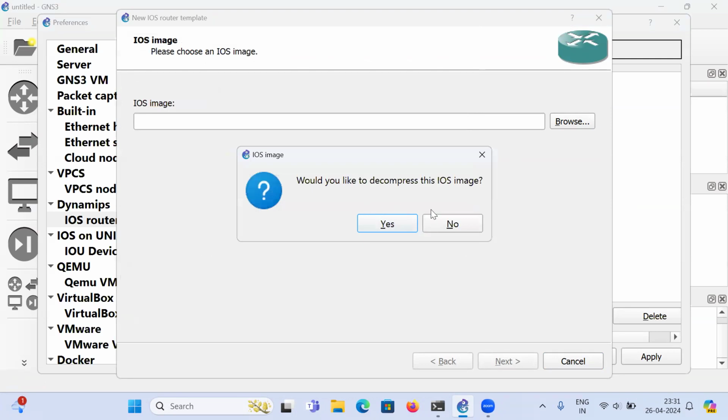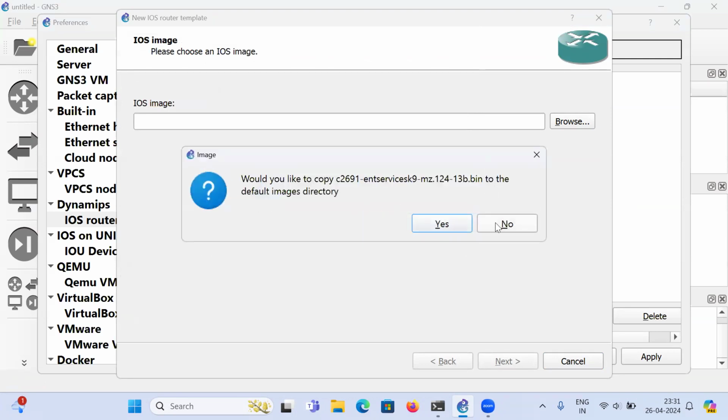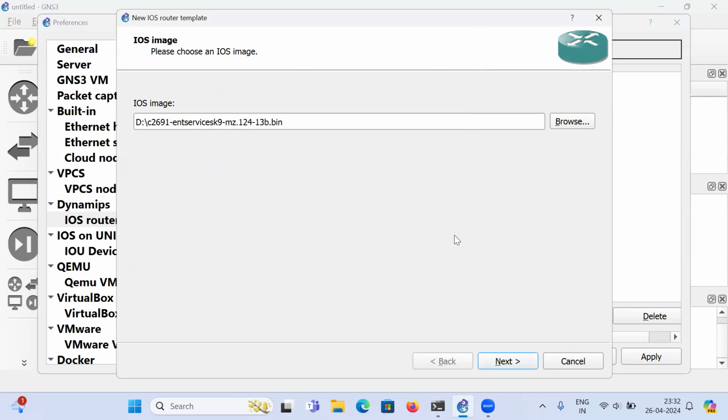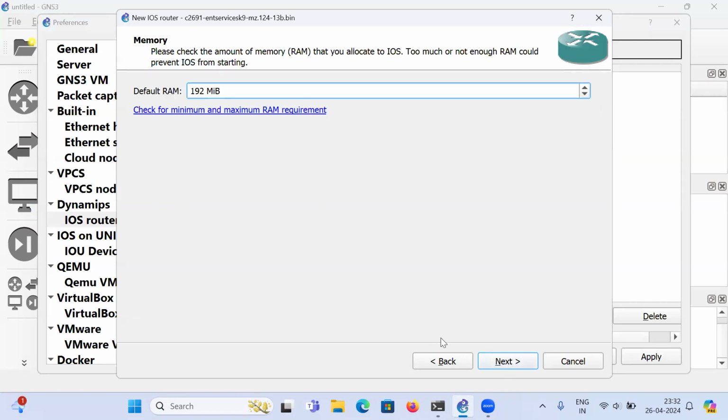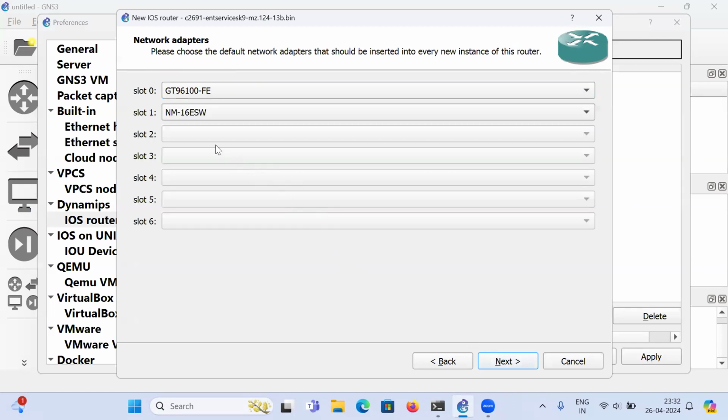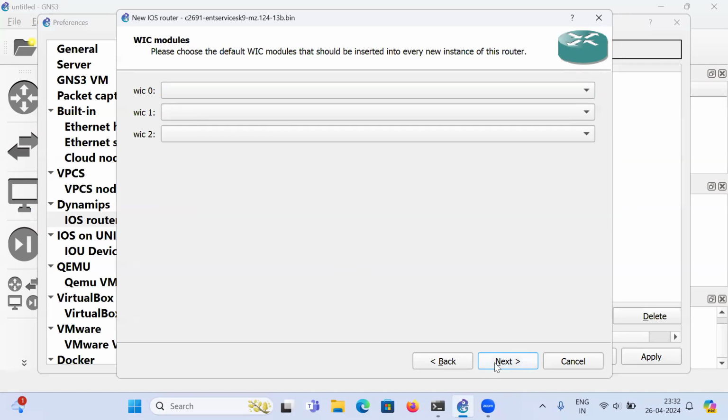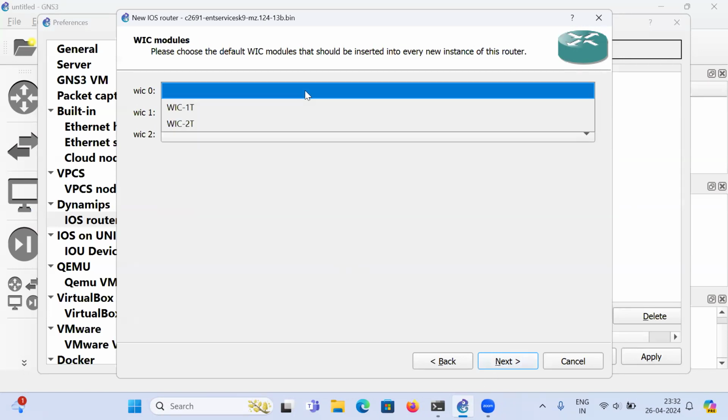So click on next, and if you want to save this file into your IOS image directory, click on yes, otherwise click no. So here is the option to convert a router image into a switch, and it will become a switch plus router, a multi-layer switch. Give it a default RAM, and here the 16 switch ports are added. If you want to add any serial card, you can add it here.